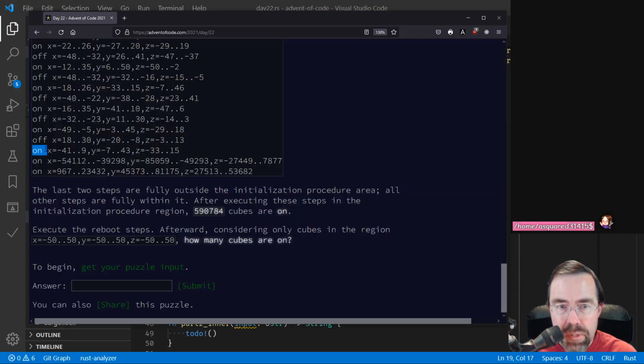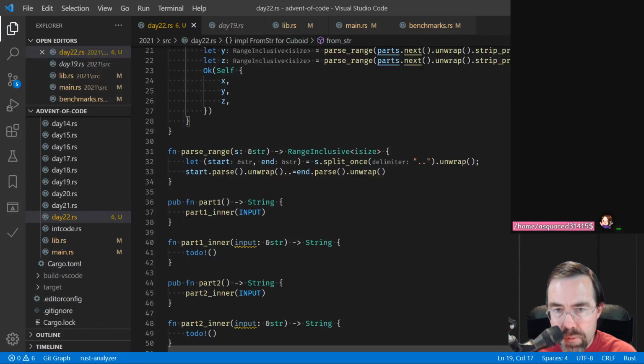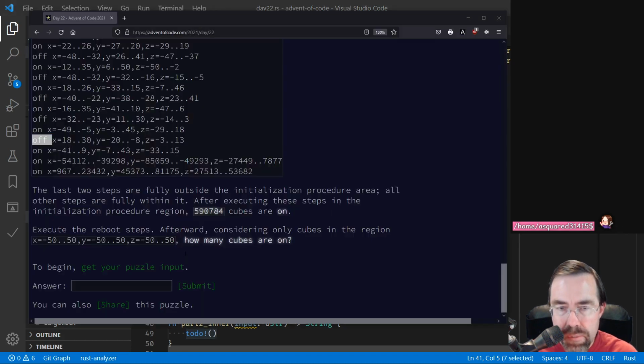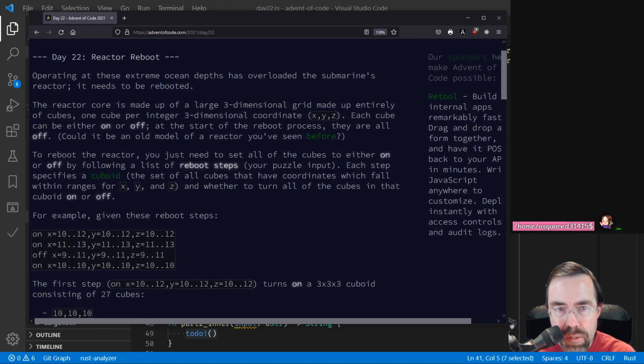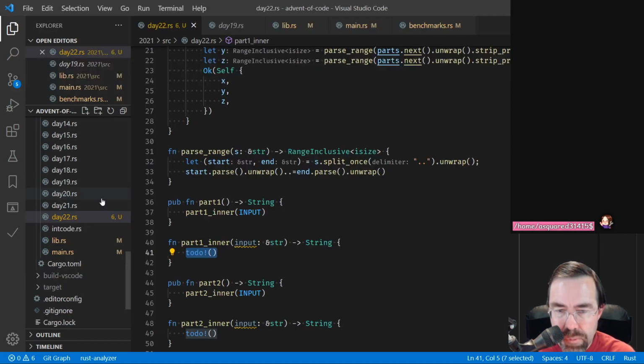Need to look at the prefix to see if it's on or off. So we'll do it this way, I guess, right here. If, whoop, no, first got to split into lines. And for each one, we're going to apply something. So do I start with them all off, right? They're all off. And if we're limited to 50, 50, 50 for now, I'm not going to use a vector because for now means part 2 is not going to be limited. So I think I'll go with a hash set of coordinates instead.